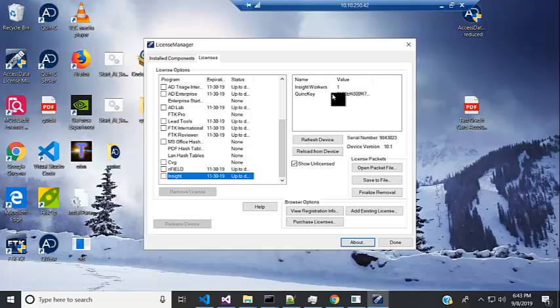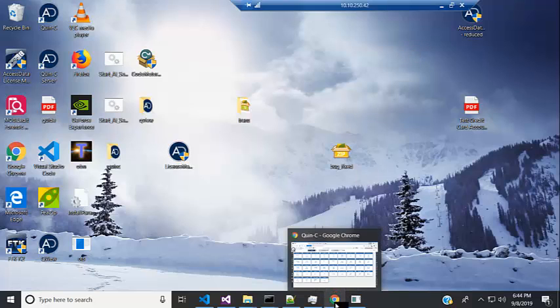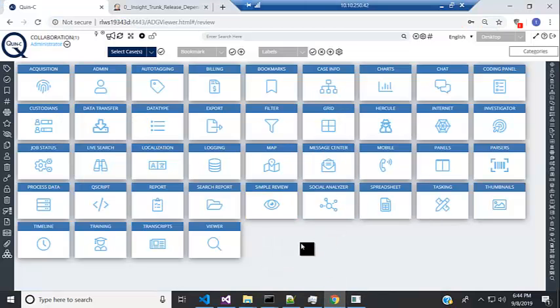If the FTK representative, whoever does it for you, has updated it, you're going to need to click refresh on your dongle, and then if this wasn't here, it will show up. All right, so once that's there, now what do we do? Well, if we start up Quincy again, you still won't actually get the effect. It's still going to look for the traditional Quincy license.